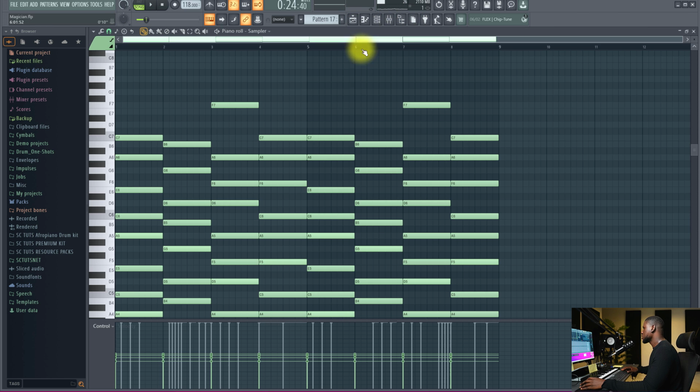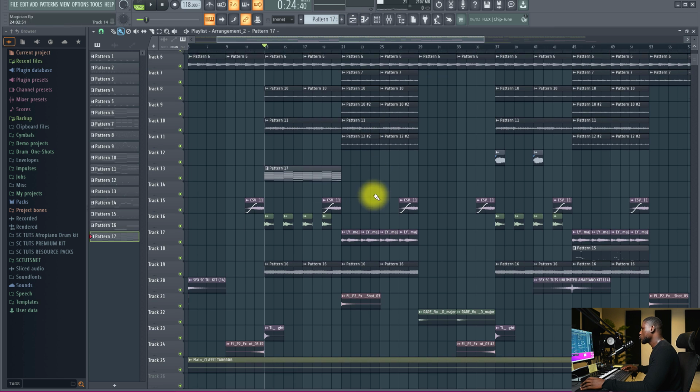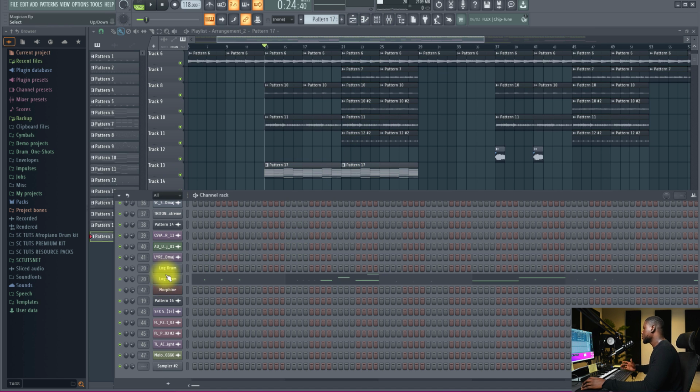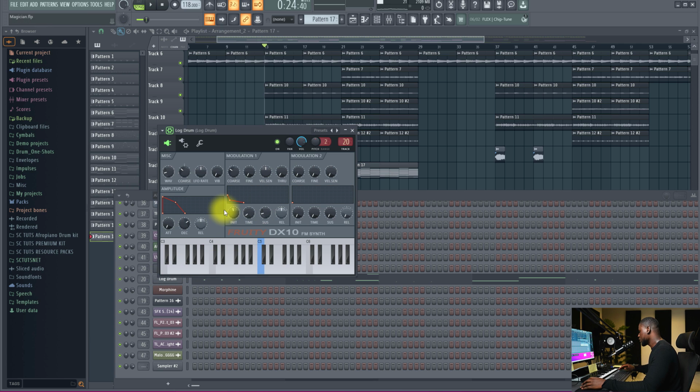So with this, you can surely go and make pro log drums. You can even add your own spice, your own flavors. You can even try layering your log drums as well. Maybe use a different log drum tweak, for example, this one.